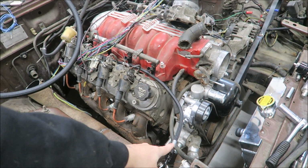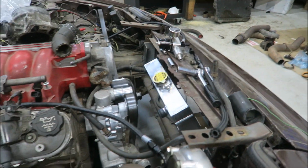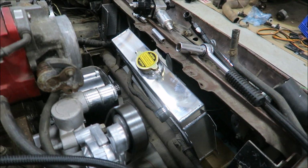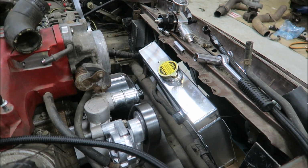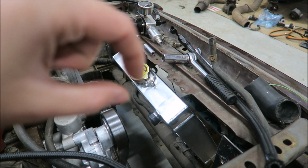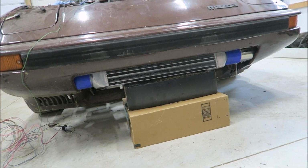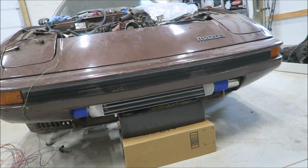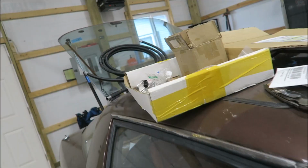So like there's the oil feed line going down to the block on the side of the pan. Let's see. I'm playing around with that tiny little radiator I had because I already bought it. Truth be told, I think it'll be enough, but I don't know, because I mean it's girthy. And then got the intercooler tucked up there better. It was hanging down before. That's not permanent either. That's just sitting in there.